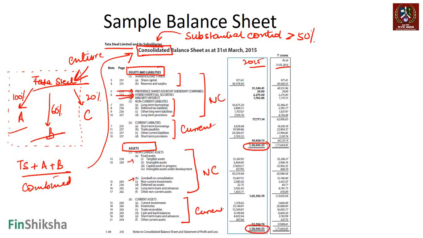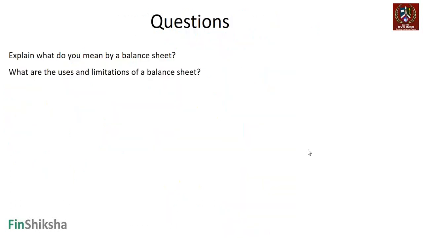The independent considerations for these items will come in subsequent sections where we start looking at them one by one. We'll start probably with current assets, go to current liabilities, then non-current assets and non-current liabilities one by one, and we'll try and decode all those as we go along, right? That's what a sample balance sheet would look like. That's where we would end this particular video.